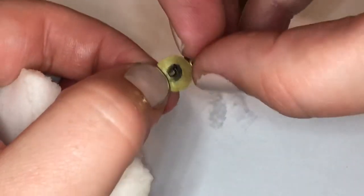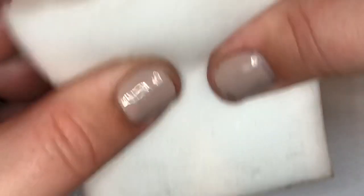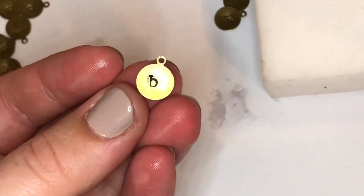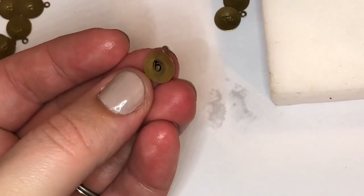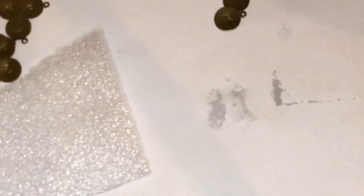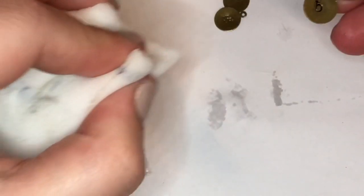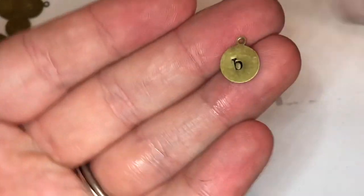So as you can see, it's coming off. Kind of just taking my finger and rubbing the back of it. And so as you can see, I need to do a little bit more, but I actually picked up some magic eraser knockoffs from the dollar store. So there's another inexpensive hack for you here. So here we go. I think I have it to where I like it.